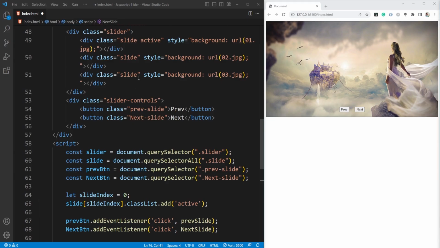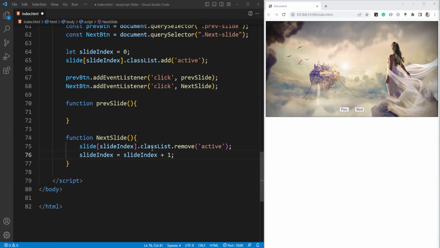But here you can see we have a total of 3 slides. After slide 2, we don't have any slide. But this method continuously increases the value if we click the next button. But I want to go back to the first slide after completing the third slide. For that, here I need to use the ternary operator. So inside the round braces, we need to check whether this slideIndex is the last one or not.